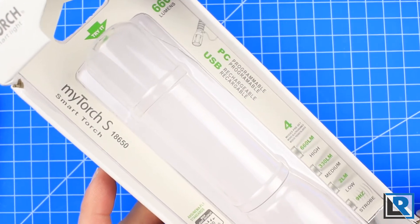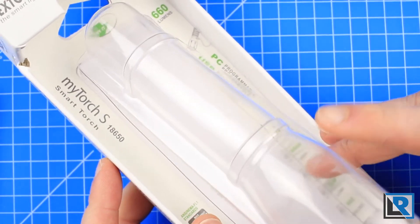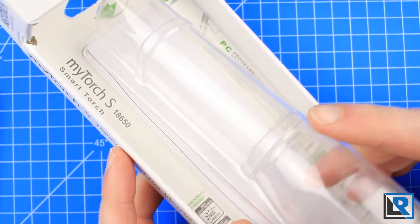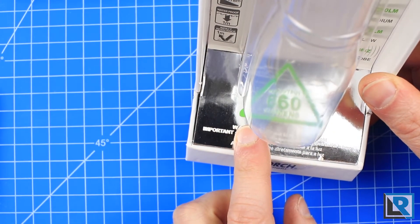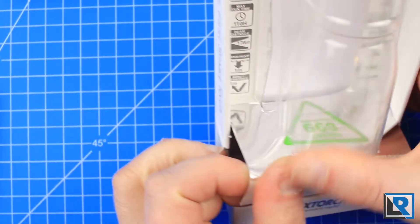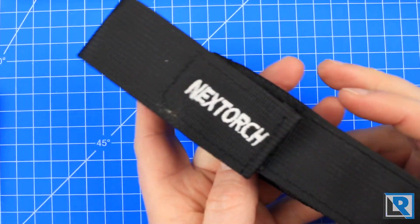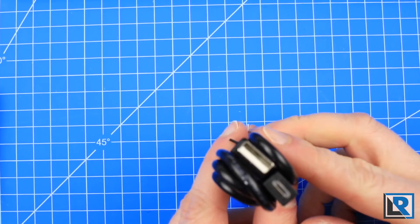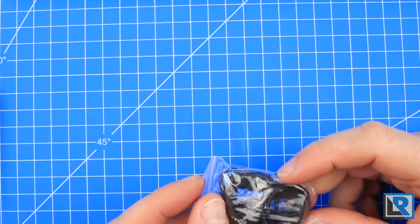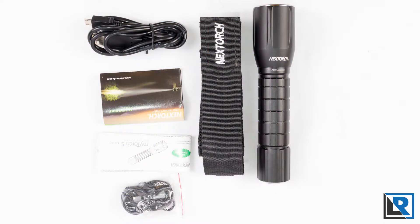Here's a picture of the packaging — it's a bigger box. I don't like that it's hard to open without destroying it completely. I had to cut the plastic edge to get it off. Down at the bottom is where all the accessories came. The holster holds the light okay, but it's just kind of cheap, flimsy, and generic. It also comes with a USB charging cable and programming cable, a lanyard, a couple of extra O-rings, a product brochure, and a manual in a couple of different languages.